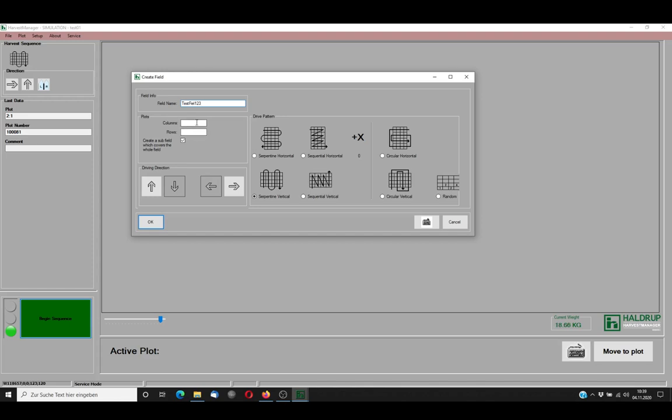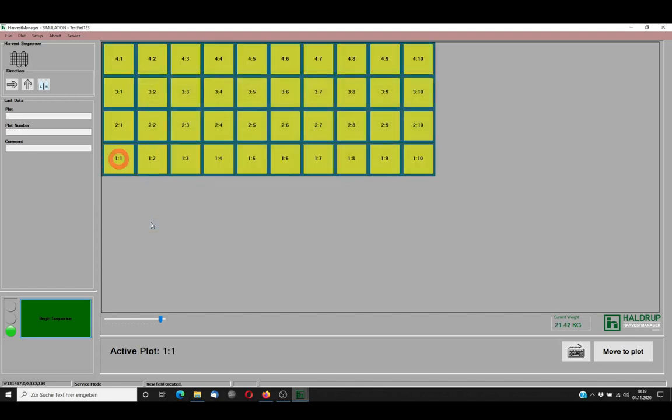I have to define how many columns and rows I have. For example, 10 columns and 4 rows. Then I just press OK, and this is what I get: a field map with 40 plots. So now I am ready to harvest.